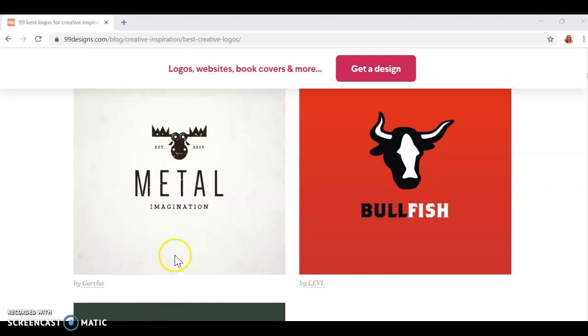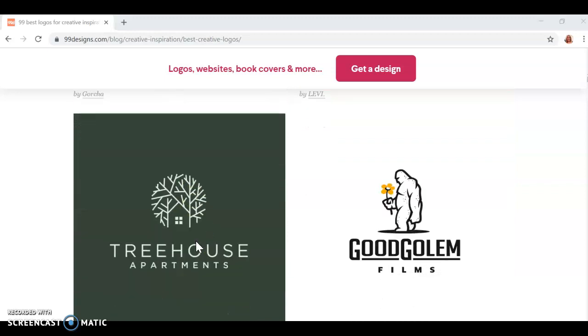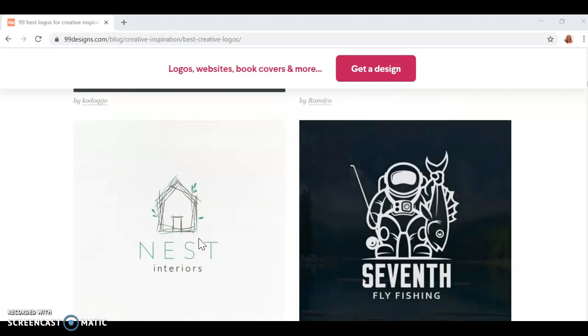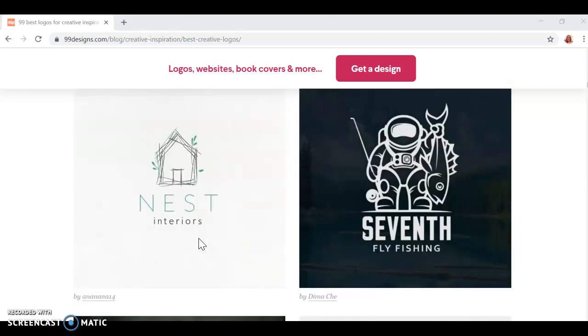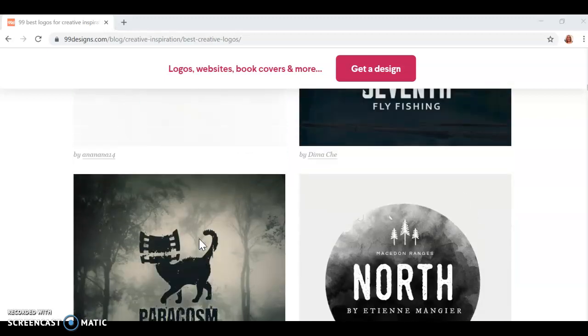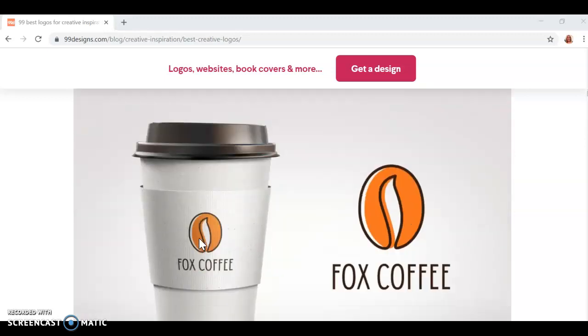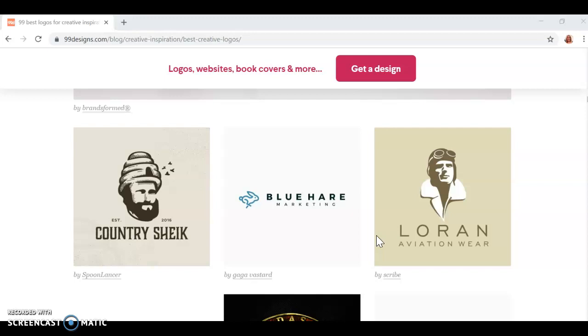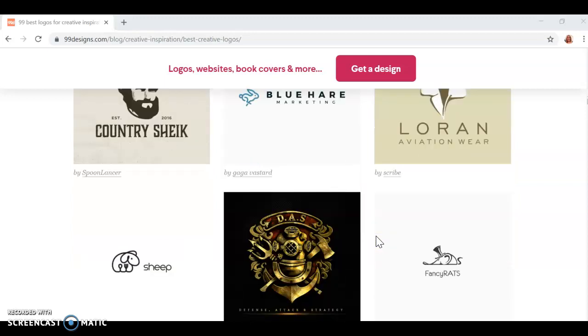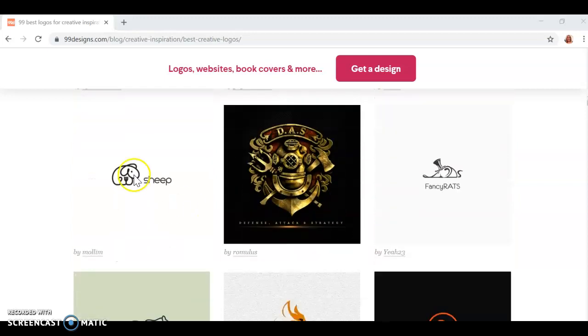Today, I want you to contemplate a logo that you would make for your business. I've just done a quick little Google search and found the 99 Best Logos website here, and you can take a look at some of them, see what they're all about. A lot of these are things that would be really easy to create using Adobe Illustrator. You can see how these would be better as vector graphics than they would as photographs. This is pretty straightforward.